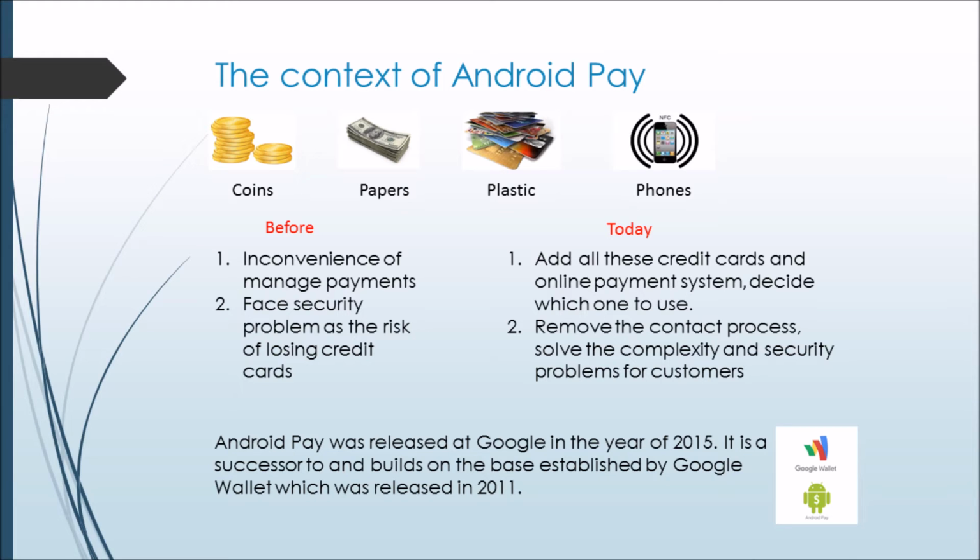The second problem would be security, as customers would face the risk of losing credit cards. At the same time, paying for products online could also be full of risks because there could be many vendors on the internet which could still provide information related to the customers. Android Pay could also be a good solution for such security problems. It could remove the contact process like using credit cards. Therefore, the innovation of Android Pay could be very useful for retail transactions and companies because it could solve these complex and security problems for customers and improve users' experience.